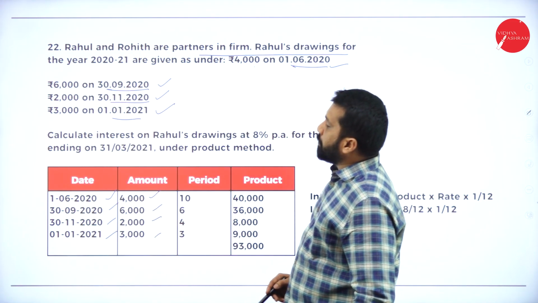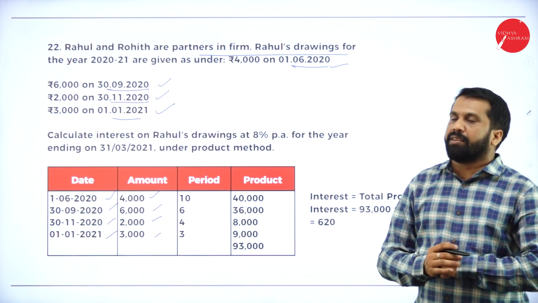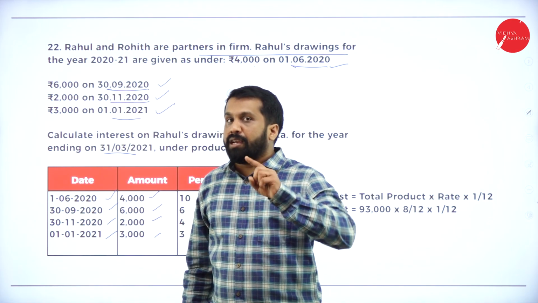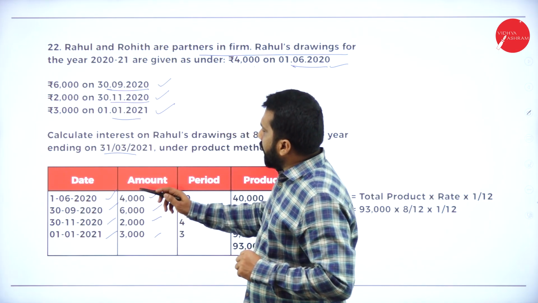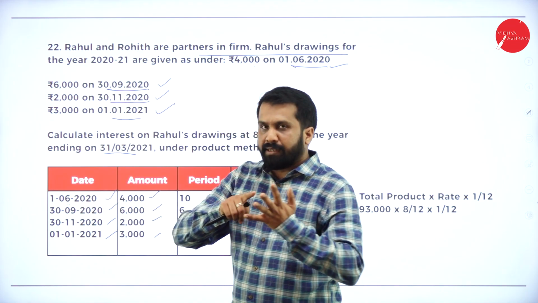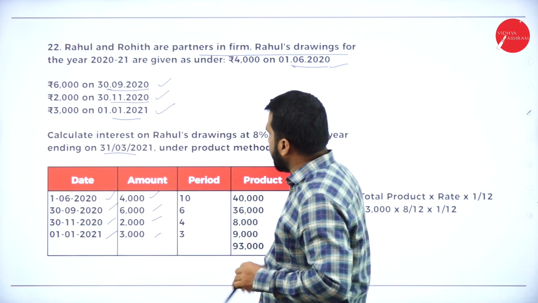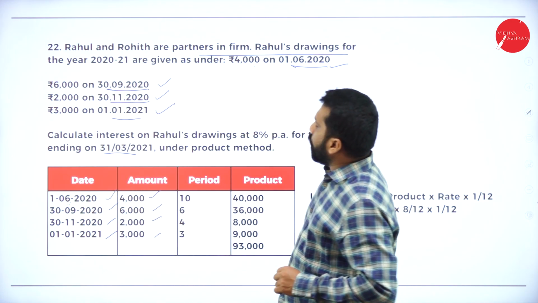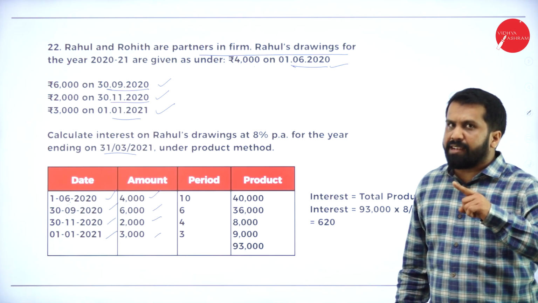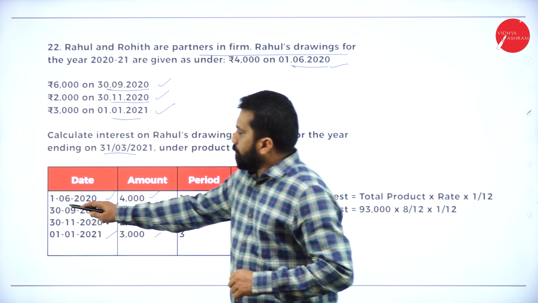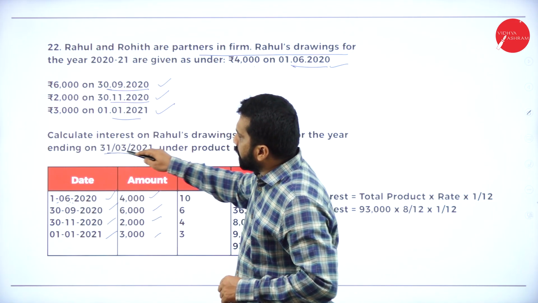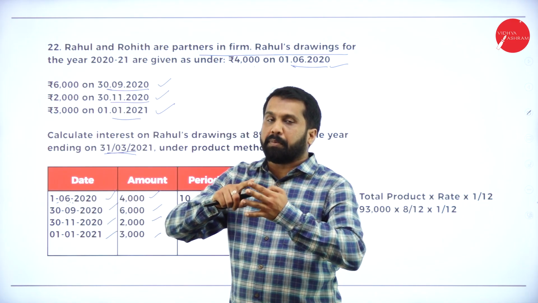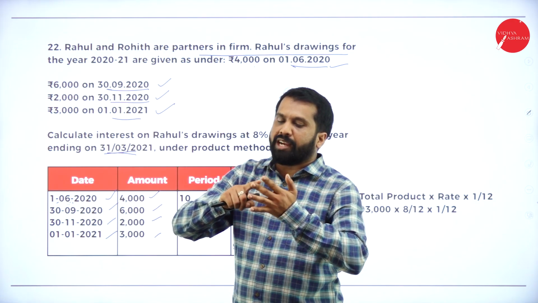Just check how many months are to be calculated. What is the year ending? 31st March. If it is a 31st March, you have to start from April. Now, April till 1/6, April, May. So up to 6, you have to calculate number of periods he has taken. For example, you have taken loan on 1st June. What is the year ending? Next year, March. Calculate from June, July, August, September, October, November, December, January, February, March.